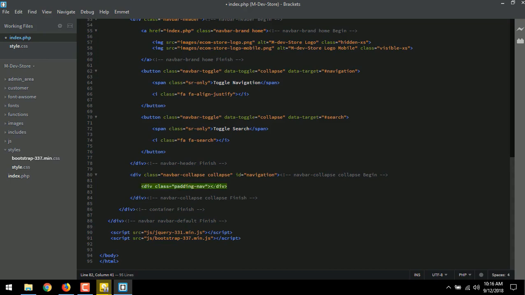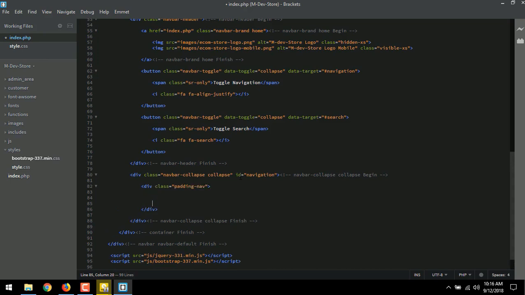Follow by the Tab button. Then the comments. Now the list menu.